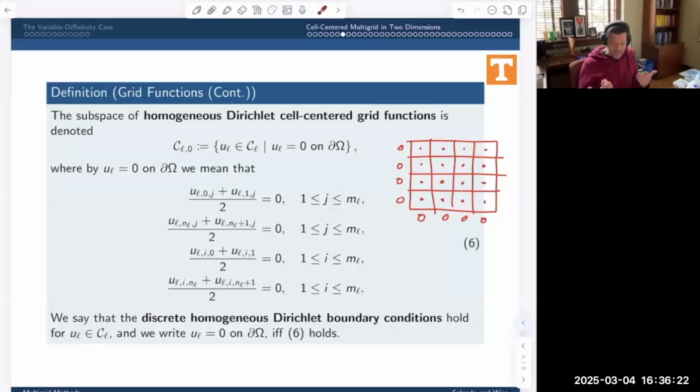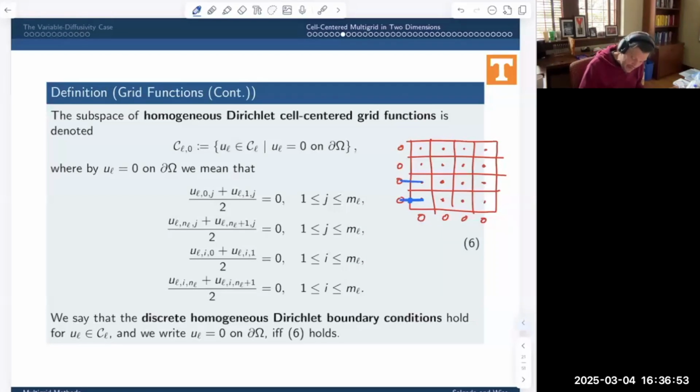Well, what I'm going to say is that I can't force the function to be 0 at that point, but I can force its average to be 0 at that point if I interpret the average in the right way. So what I'm going to do is take the average of a function which has degrees of freedom at those 2 points. The average works out to be a second order approximation of the true function at this point here, this boundary point. Okay, it's a second order approximation.